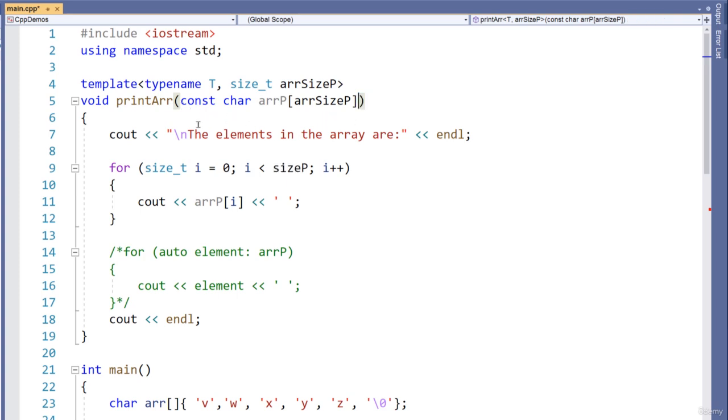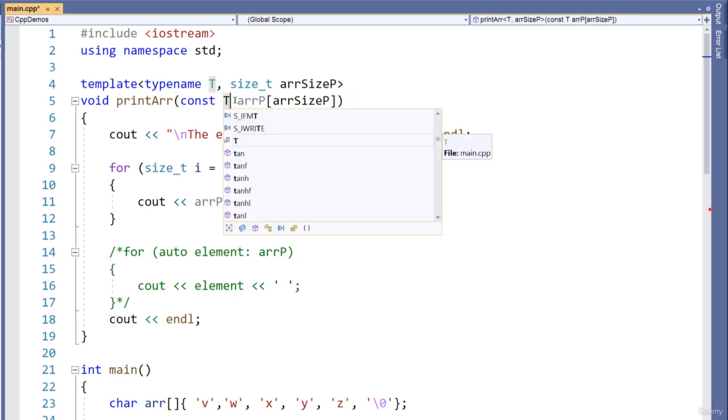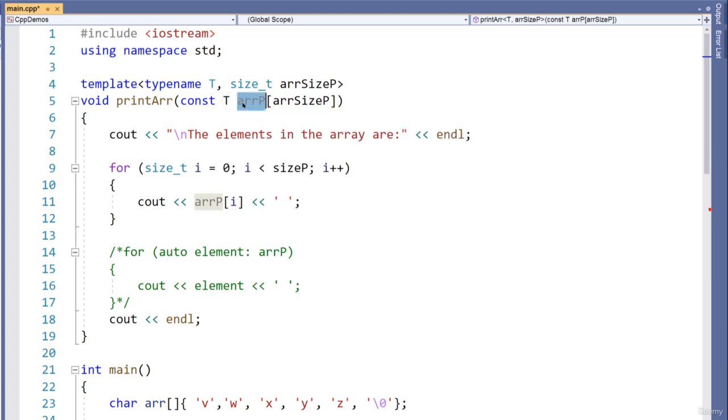So the function is not going to expect an actual argument for the size anymore. It is now going to expect the size as a non-type argument. And I can make this more generalized, so I pass in that. Then I have T here for the type instead of char. But again, think about it for a second. This is now going to be a pointer to some type const, and we pass in the size. But we want this formal parameter to be a reference or an alias to whatever array argument we pass in. Okay, now think about this for a second.